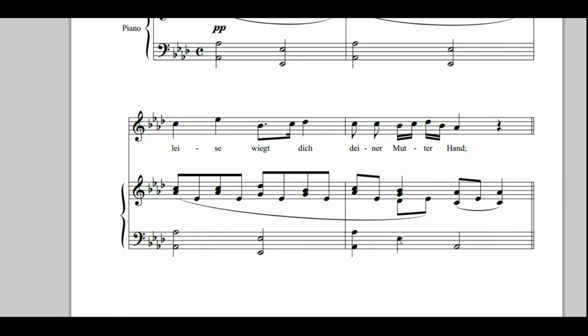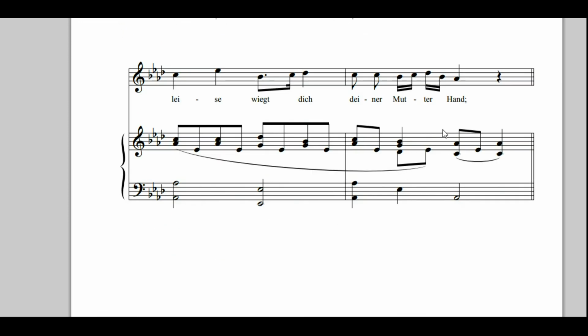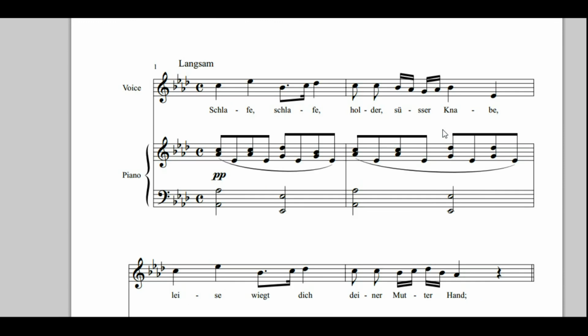At the end, we have an E flat, G, B flat, D flat chord, a dominant chord that goes to an A flat, C, E flat chord, the 1 chord, a 5/7 to 1. It goes from root position 5/7 to root position 1, and the upper voice ends on the tonic of the key. Therefore, this satisfies all the conditions of a perfect authentic cadence, a PAC. Half cadence, perfect authentic cadence. Let's listen to it again.